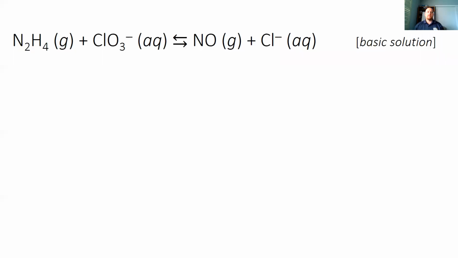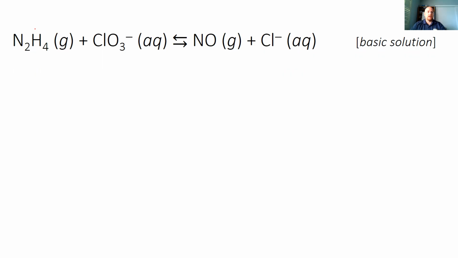All right, so let's balance a redox reaction in a basic solution to round out the balancing of redox reactions. In this process, we're going to do pretty much all the same steps, except in 5b, instead of adding water to both sides to make the reaction physically meaningful, we're going to add hydroxide to both sides to make sure it's a basic solution.